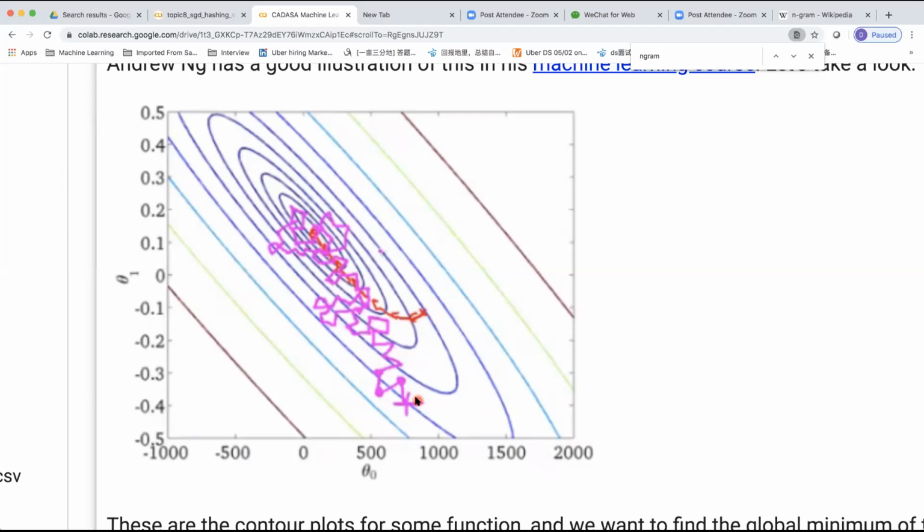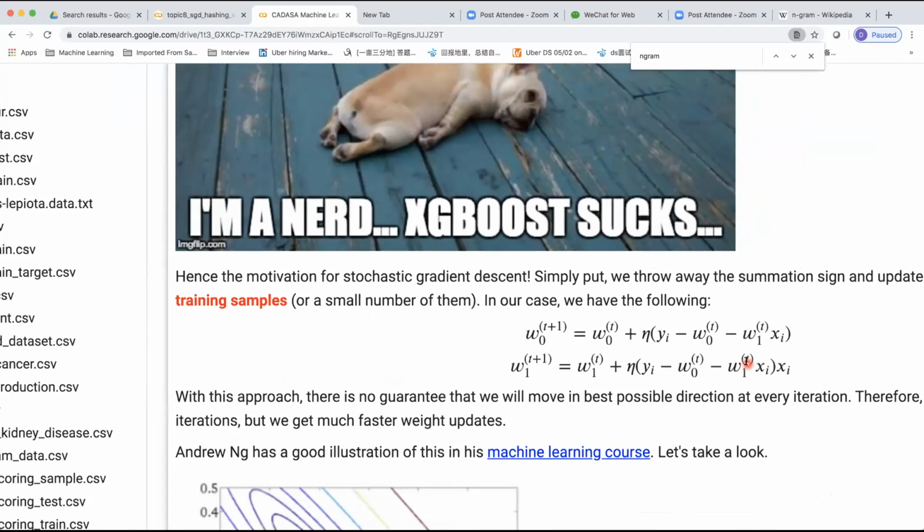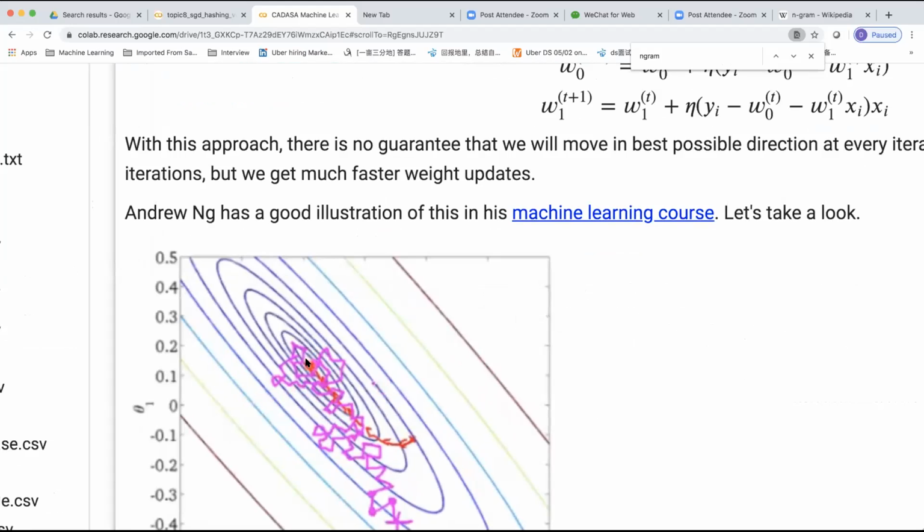But for the stochastic gradient descent, because we don't actually sum up everything, we just pick random observations. So you're going to jump forward and back really randomly, just like this. You start from here, then go here, go backwards, forwards, then backward, forwards. But as the number of updates goes to a large number, for example, 1 million times or 10 million times, at the end you can always go back to the local minimum.